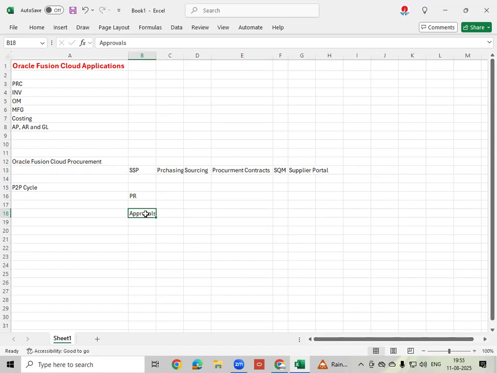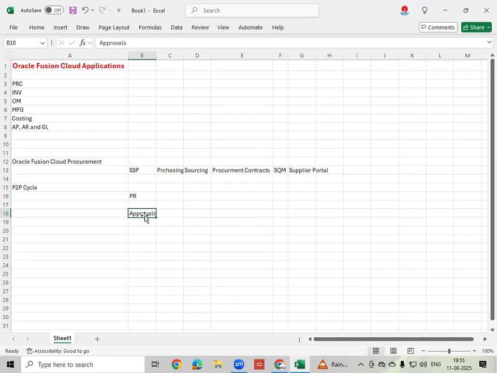I want to get approvals initially from the procurement department. Once they approve from procurement, then the system has to send a notification to the financial department. After the financial department, or some other department, it depends. Likewise, we can maintain the approval system.